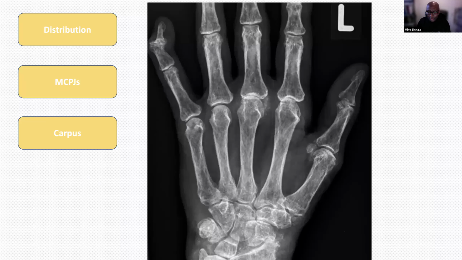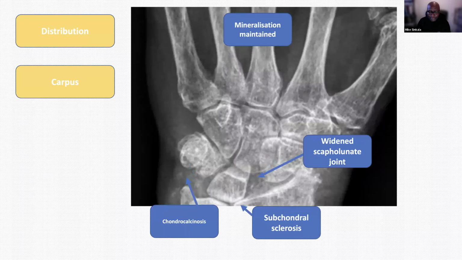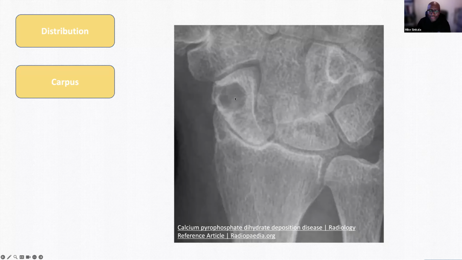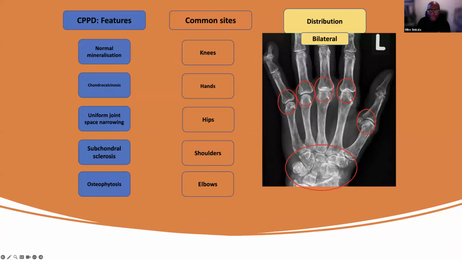So we can see that, this is what we are seeing here. Okay. We can see the intraosseous cyst here, intraosseous cyst over here, and the erosion of the distal articular surface of the radius. Chondrocalcinosis, we can see a very thin calcification of the hyaline cartilage in the hip. We can also see chondrocalcinosis in the shoulder here. So that's the distribution of chondrocalcinosis or CPPD. You would find them in those joints.